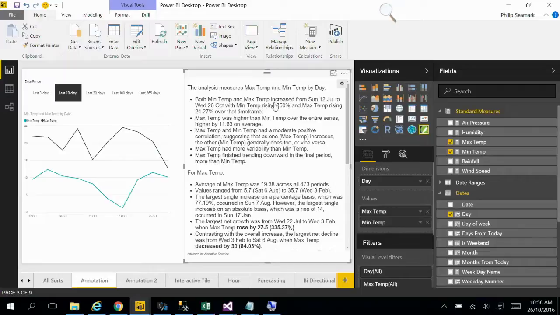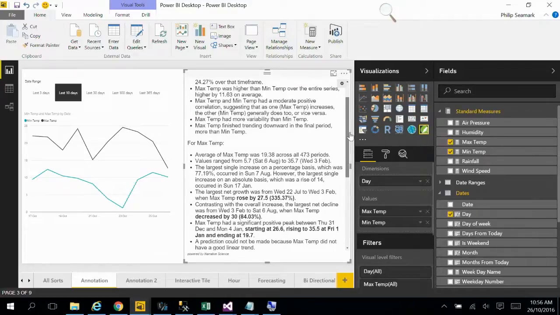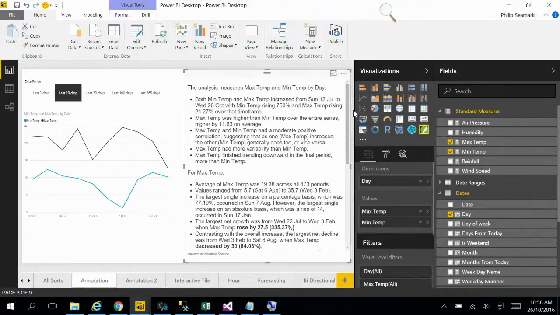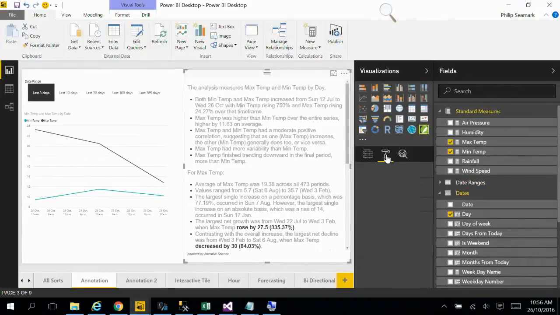Here we go. So it's writing a fairly sophisticated summary with a number of observations, insights, etc. that for some people, they prefer reading information like this, and it complements and enhances the visual.